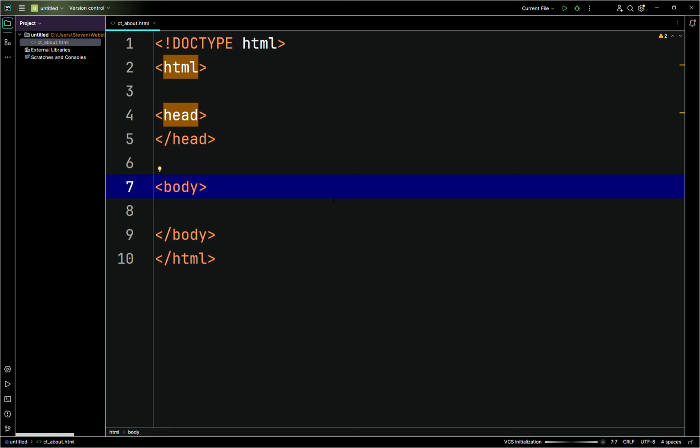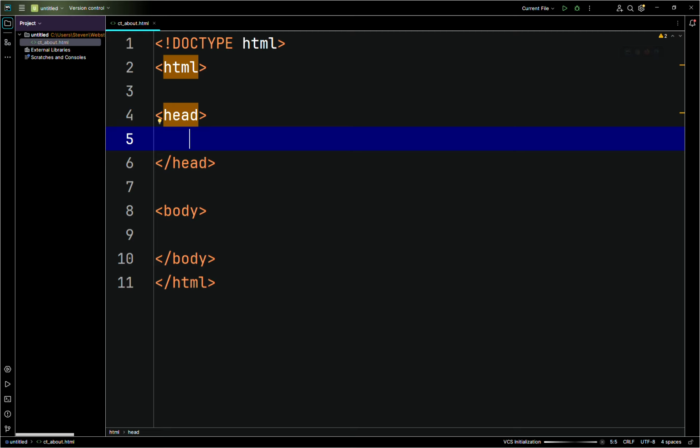So within these tags, we'll have elements. Like for example, in this head tag we'll have an element here in a sec. Element tags can get confusing. There's a bunch of them. For example, there's a paragraph tag. There's an EM tag, which can make things italicized. Paragraph just puts them in paragraph format, so we'll get into all that. There's also attributes, so we'll get into all this stuff.